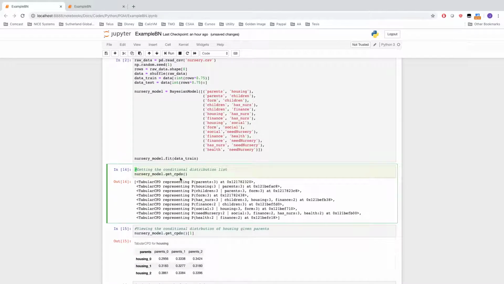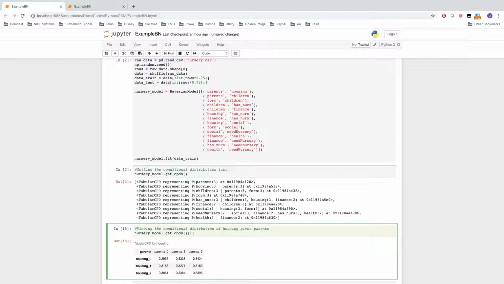The Bayesian model includes a lot of methods. One of the most important is to get the conditional probability distribution. If we run this, we have here all the relations we could find. For example, if we need the conditional probability distribution of parents, we assume that parents is a random variable that doesn't depend on anybody else. We can print it here.